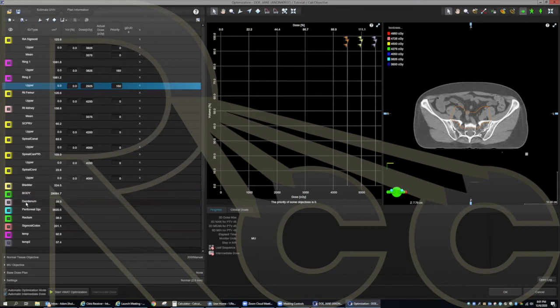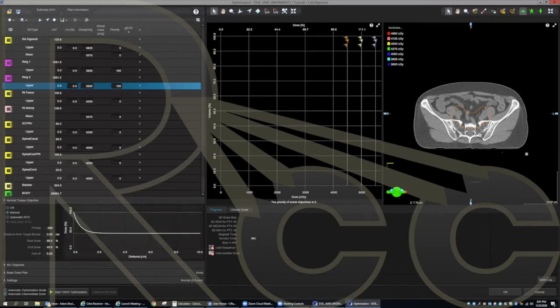Adam, how different is that from the automatic NTO values? I think it starts out, I can't remember what it is. I think it doesn't start from 0. I think it starts from further away. Yeah, it starts from much further away.